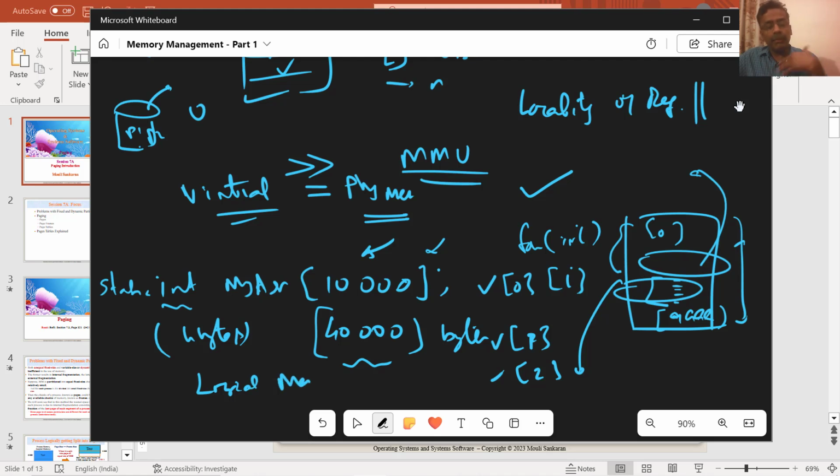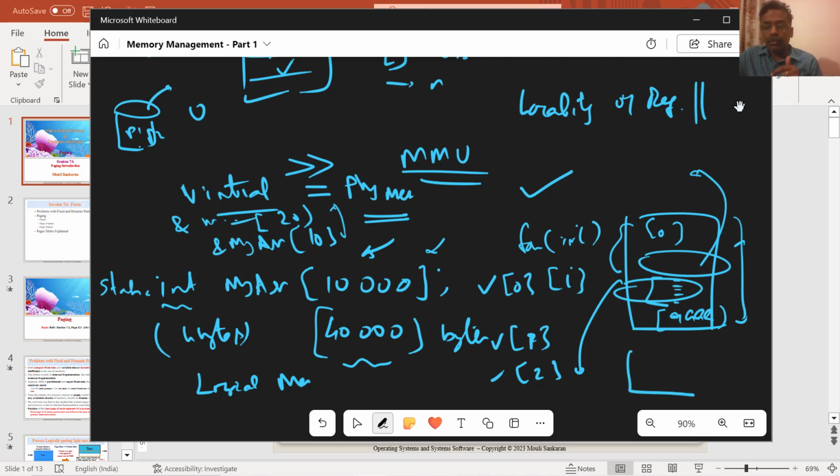In logical memory, if I take the address of my array of 10, and then I take the address of my array of 20, and I compare, the address of 20 will be more than 10 and the difference will be exactly 40 bytes, because each element occupies 4 bytes. But in reality, the locations of the actual memory addresses of these elements need not be contiguous.